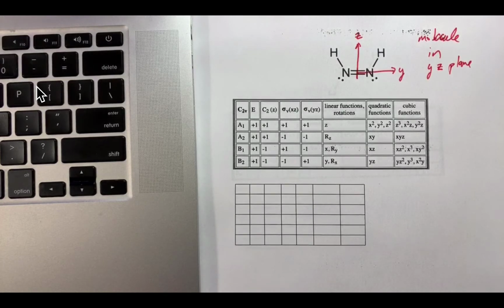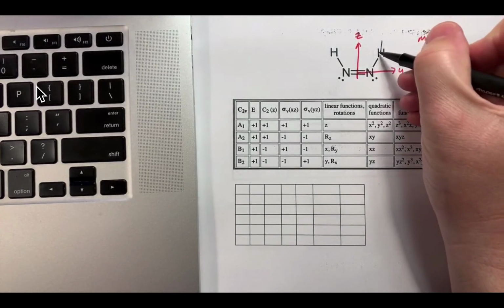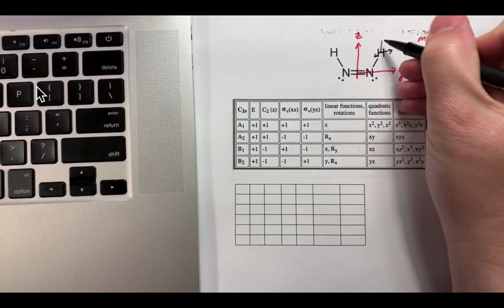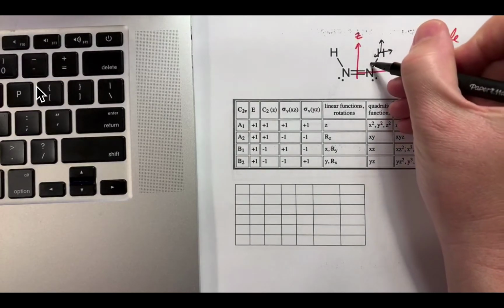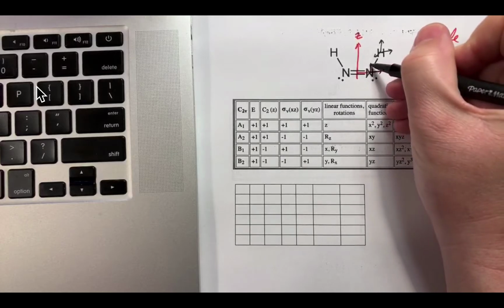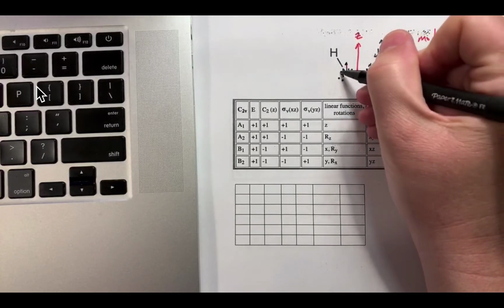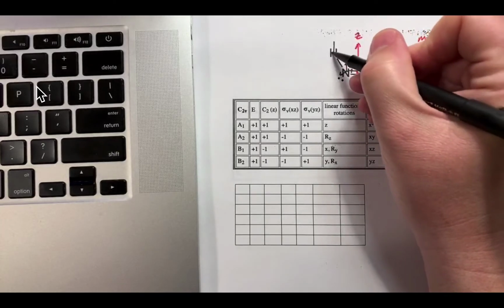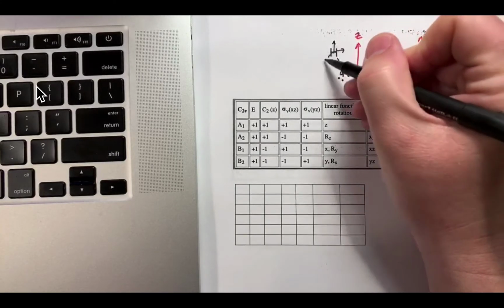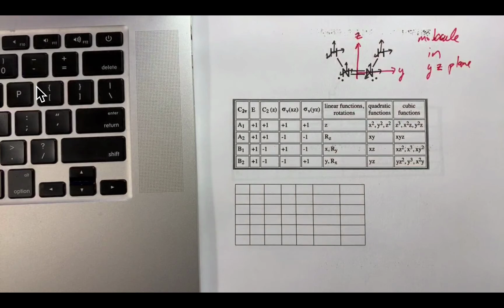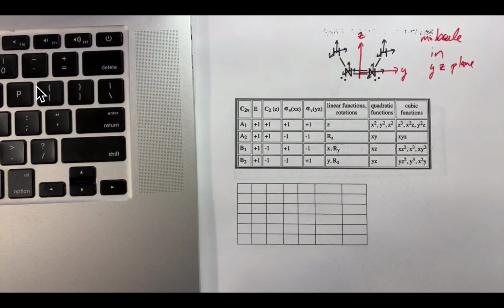Because no choice that we make can change the spectroscopy of the molecule. All right, and it's difficult to draw them exactly on the center of each atom, but we at least need to visualize that we're doing that. We are putting a set of 3 axes, an X, Y, and a Z, on each of the atoms. And then we're going to see how each of the symmetry operations of the point group affects that little set of vectors.